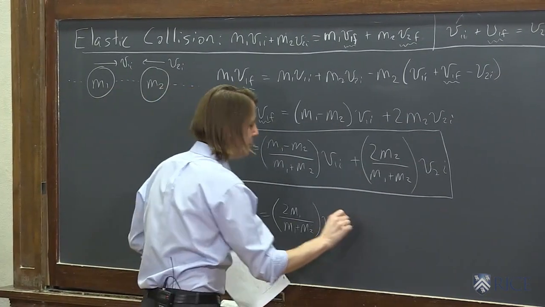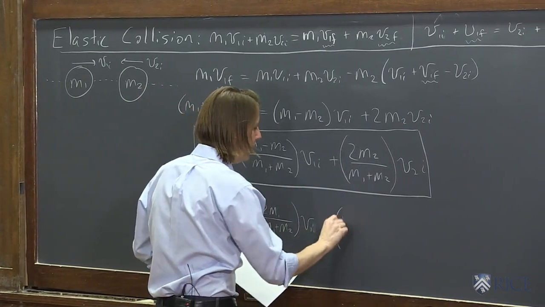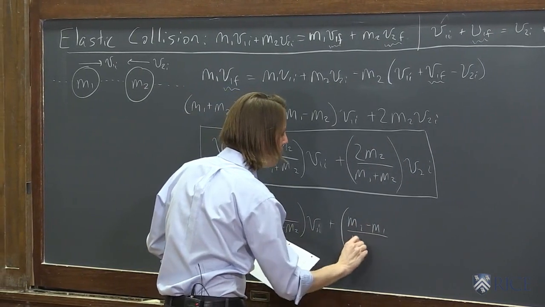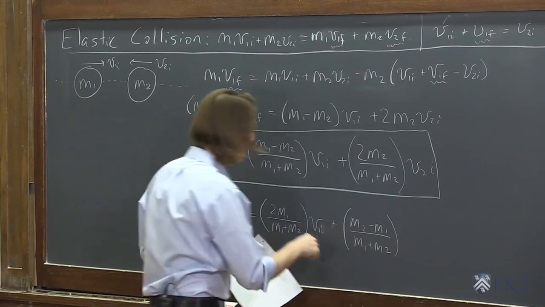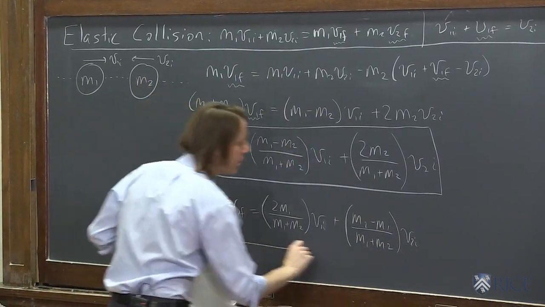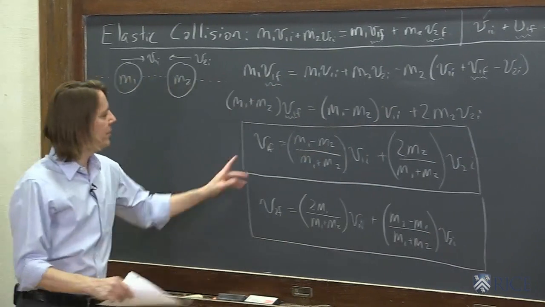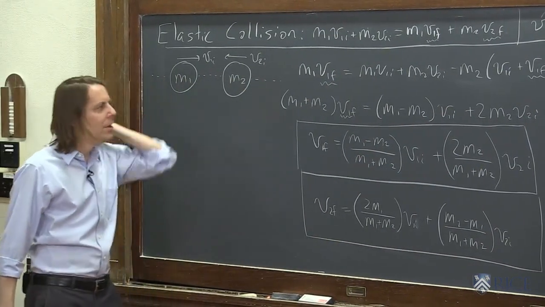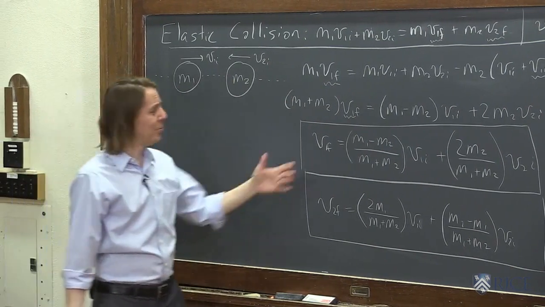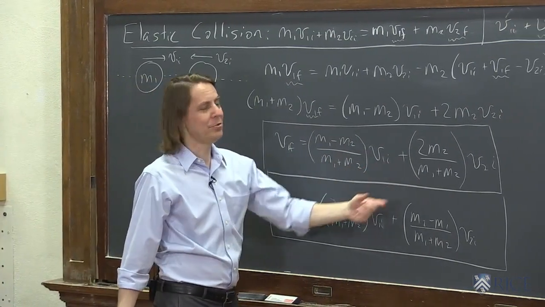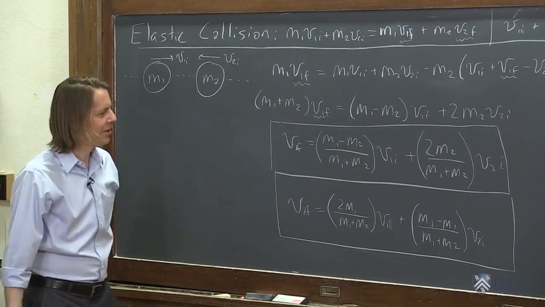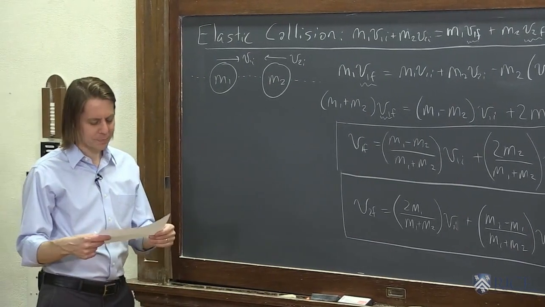v1i plus, and then we would get the difference over the sum, m2 minus 1 minus m1 over m1 plus m2, and this would be the v2i part, v2 initial. That's the other one we could get with essentially the same algebra. So we were able to do that in just a few steps because I knew the answer, right? I was cheating. I know you're going to have an m1 plus m2 in the bottom, so that's how I knew we're trying to work an m1 plus m2 over here. So there's tricks to making things work out on the board.